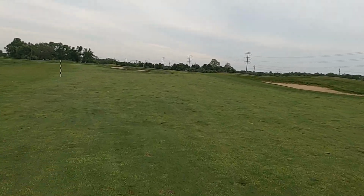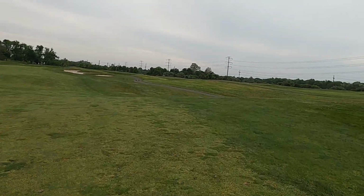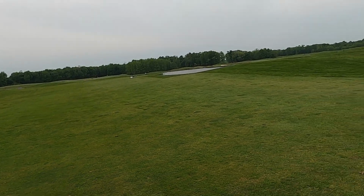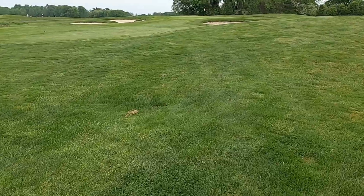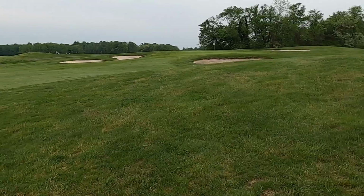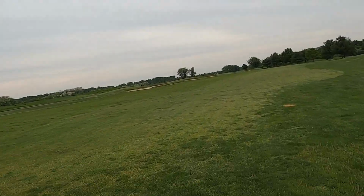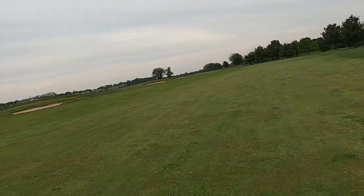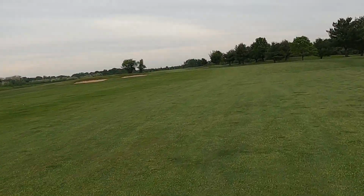Now, it's important to note that this course was still well worth the $34 going out here and playing 9. Would have loved to have played more, and you're better off because there's no difference in that 9-hole rate. What can you do? For walking the golf course at $30, it's a fair price. We look forward to getting out to the East course and having a better experience out there. But with no tee times, you're bound to make mistakes along the way. $16, $12 for a Twilight rate to walk this course, that might be the name of the thumbnail here because that's probably the biggest outcome of this video. Get out there, play that Twilight golf rate. You can't beat that deal.